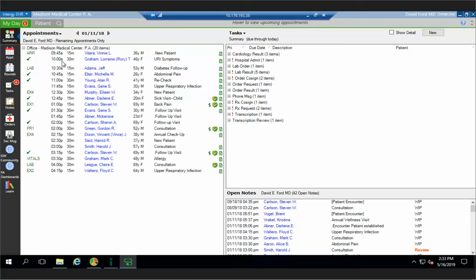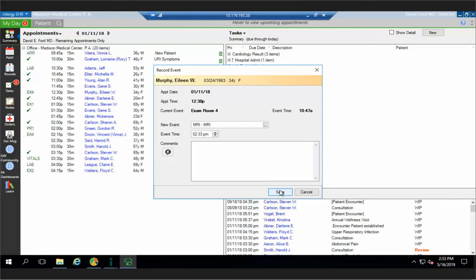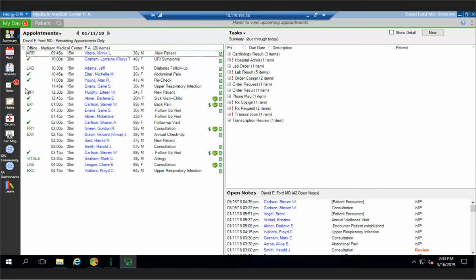In Entergy, those two screens are combined into one, because this first column going down the left-hand side is allowing me to see where the patient is currently located. And if I needed to change that, this is where I could go in to change them from one room to another. So now this patient's showing up in a different location. So this first column is showing me where the patients are currently at.